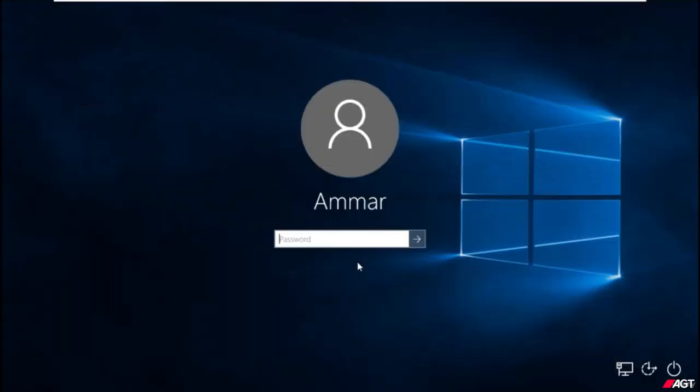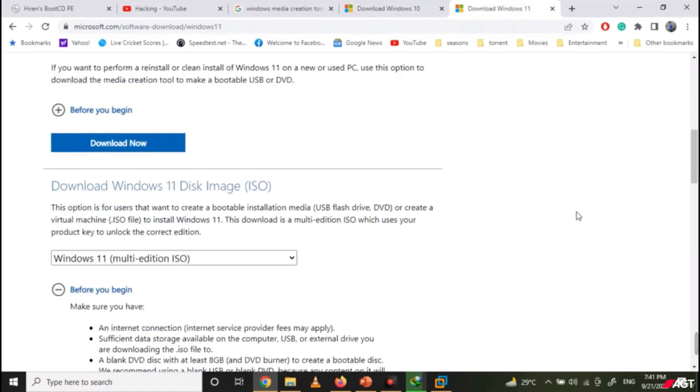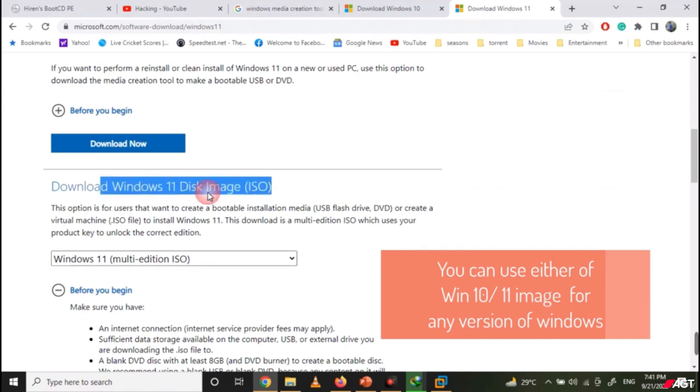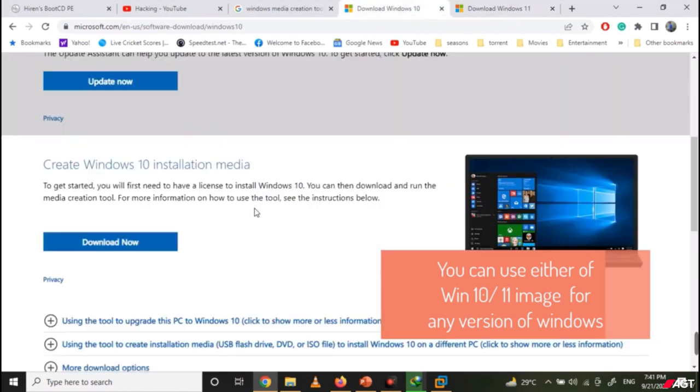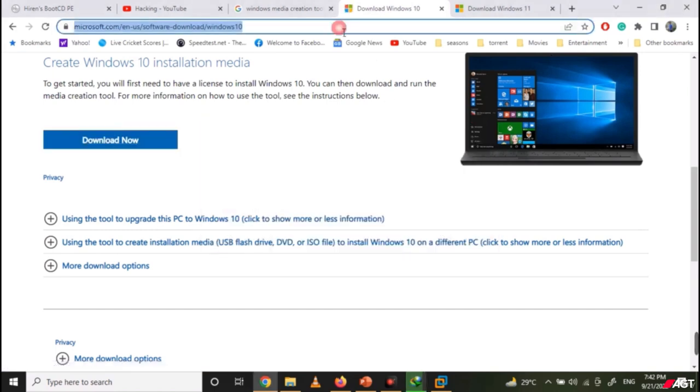So here we have a target PC which is password locked. We shut it down. Now to download Windows ISOs, you can go to the Microsoft website and download a Windows 10 or Windows 11 image. I am going to use the Windows 10 ISO, so navigate to Windows 10 installation media and click on download.